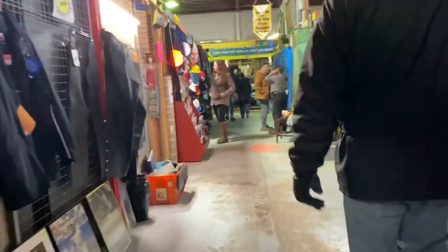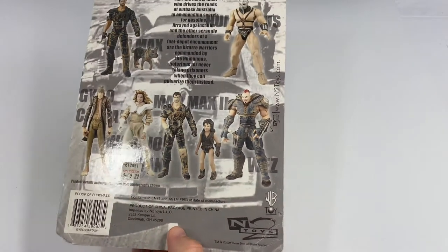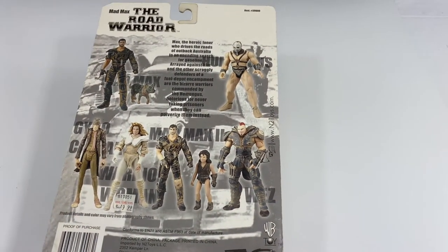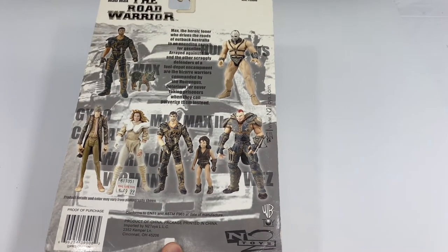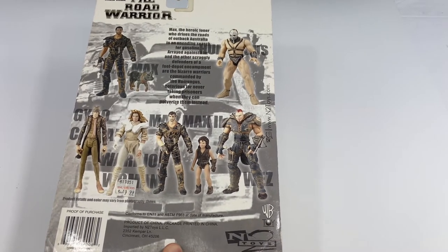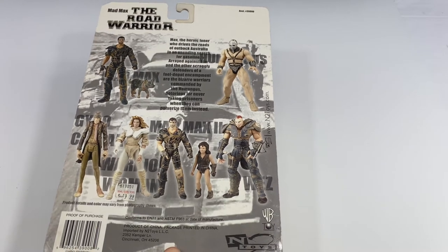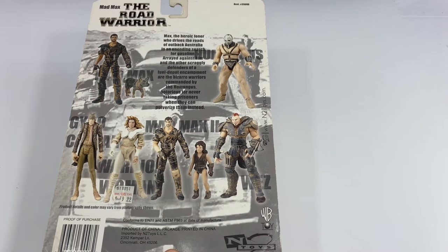The main reason why I came here was because I was going to buy a Mad Max Road Warrior figure. And actually, they were made in 2000. And here's the figure I'm talking about. I didn't even know they made these figures. I just saw a video about them at one time, and I was like, what the heck, I gotta grab that. So I looked on my local classifieds to see if anybody around this area had one, and there was a vendor in St. Catharines on Marketplace that had one.